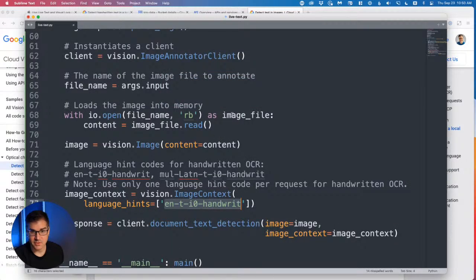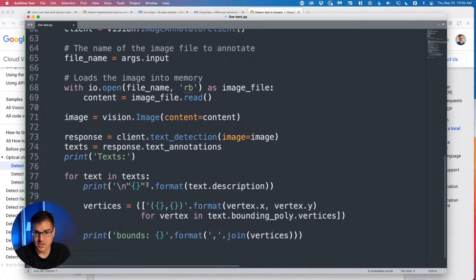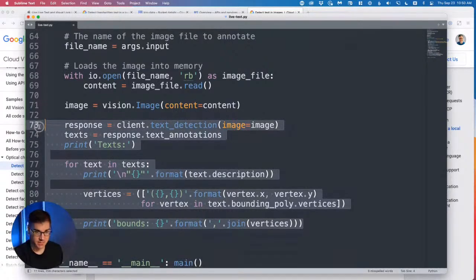So let's flip back over. And we are going to get rid of this context. We're going to go to the image right there. So we don't want to do handwritten. Handwritten seems more complicated. We're going to do client text detection, and we're just going to pass it an image. That image is created the same way. So we've pulled all the bytes off the local file and we shoved it into an image object. And now we're going to get text response. From this response, we're going to get text annotations. And then for each one of those, we're actually going to spit it out. And then we actually get the vertices. So the vertices are going to most likely tell us where in the image we found them.